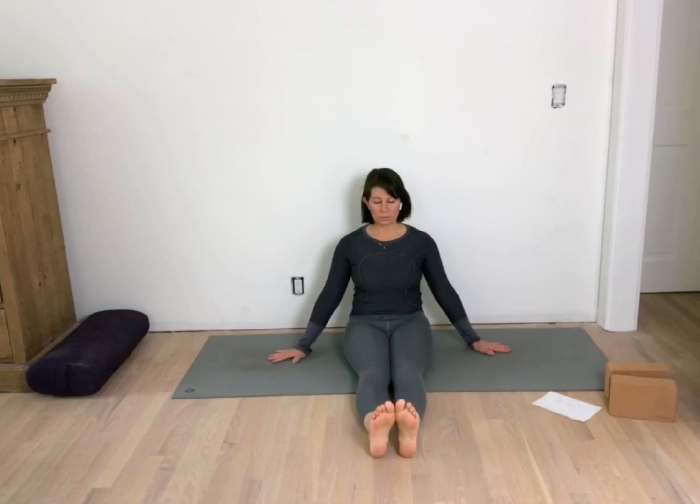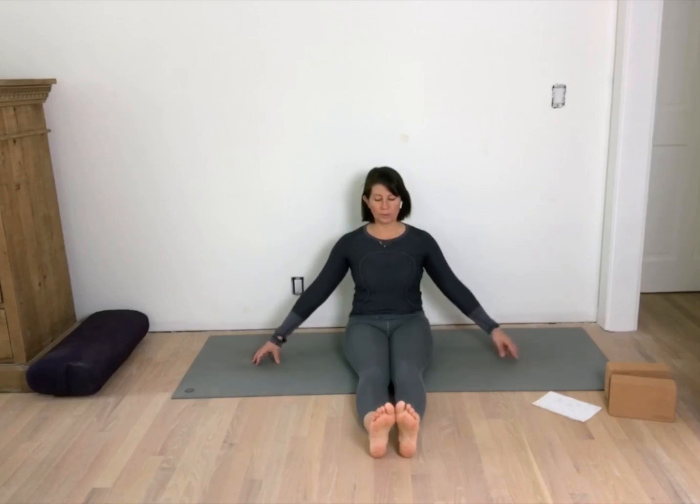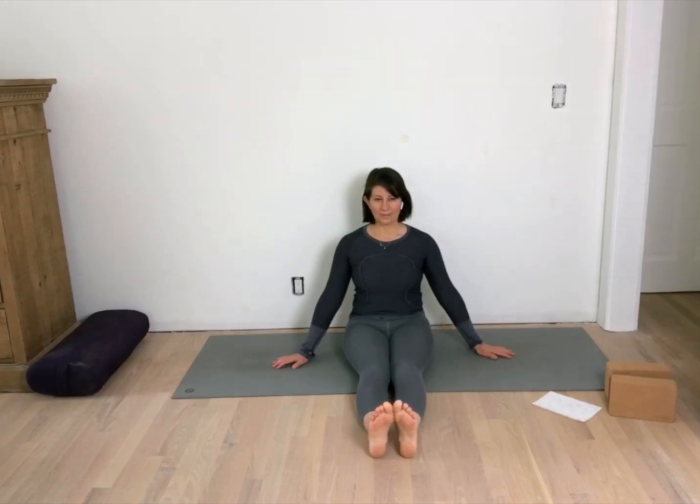Maybe the palms are touching or you prefer the tips of the fingers. Pull the navel in, pull the pelvic floor in and up. And then hold it here a few moments, soften the gaze. Maybe even you want to close your eyes. There you go. And then already from here, begin to release slightly.